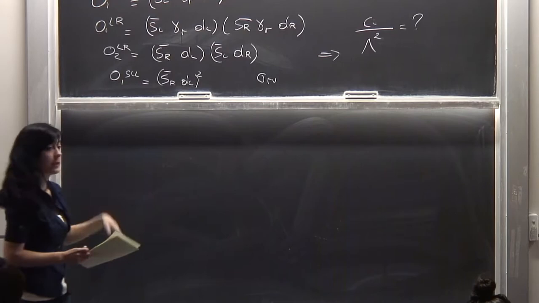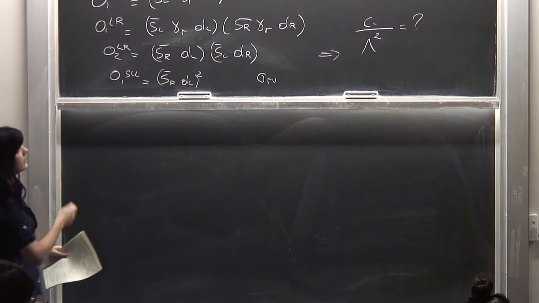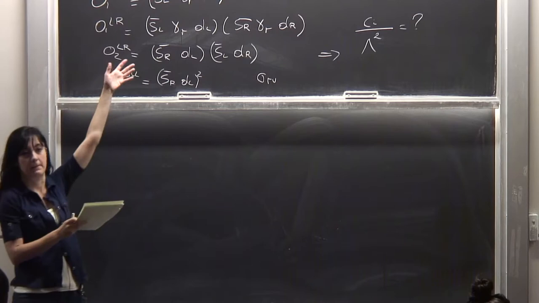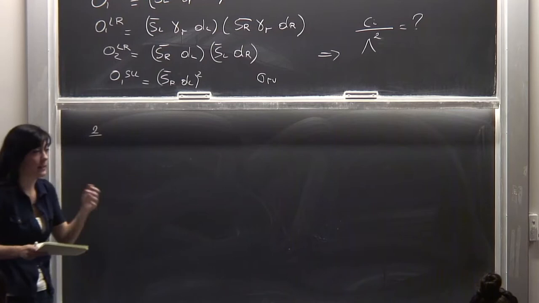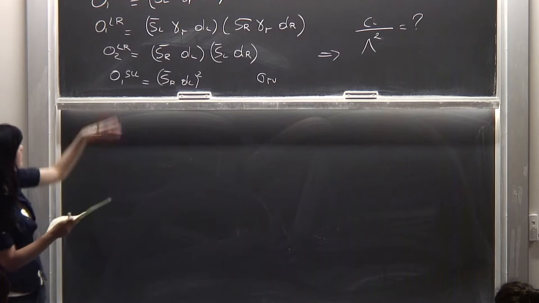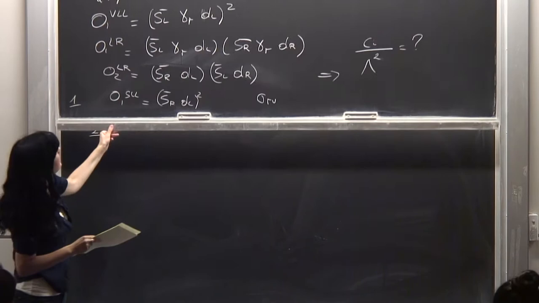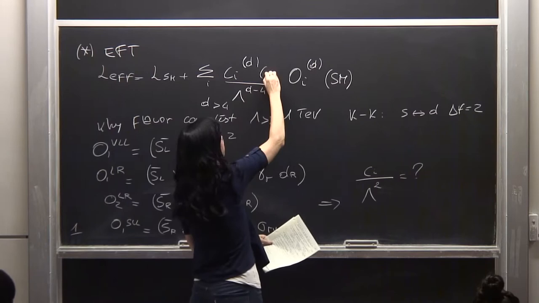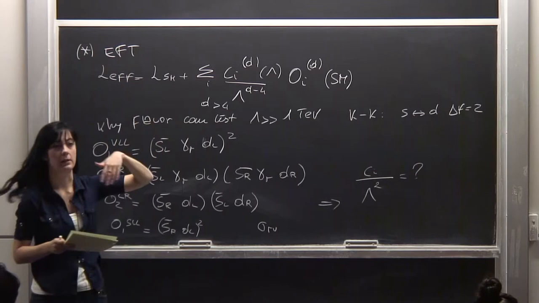Basically what I would need to do are two additional steps. The first step is of course writing the effective Lagrangian that I just wrote down, the most generic effective Lagrangian that is compatible with my symmetries. That is here. So this is step number one. Step number two: if you see here, when I wrote down this Lagrangian, this Wilson coefficient will be computed at the scale lambda. This is where I can integrate out my new degrees of freedom and write down the Lagrangian.